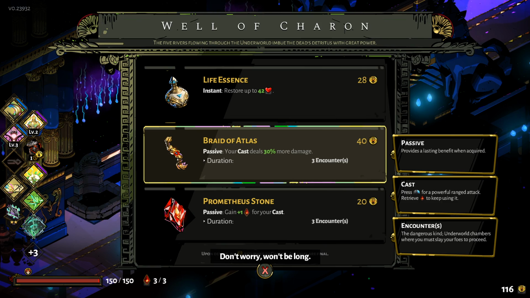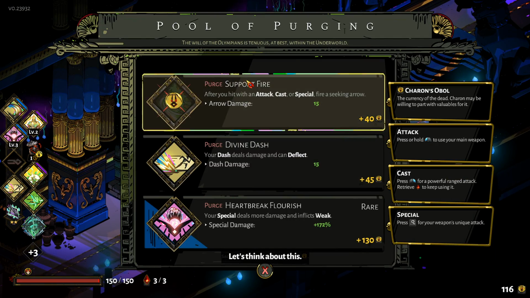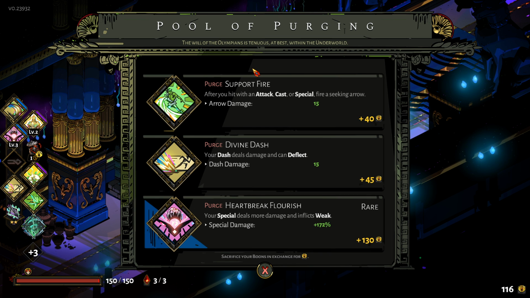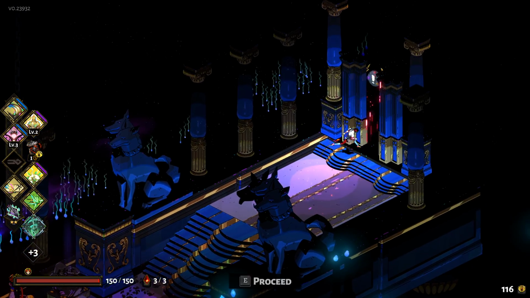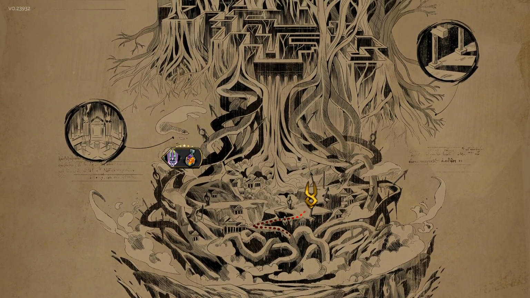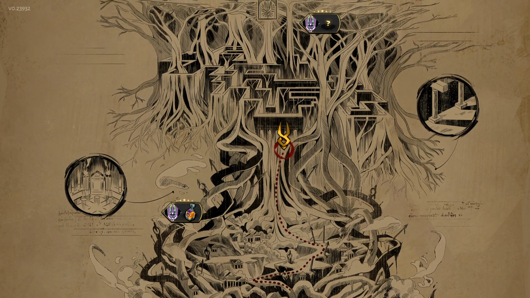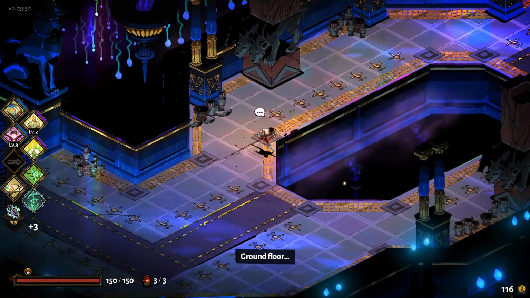Don't worry, won't be long. Don't need any of those. Do we need to purge anything? Let's think about this. No, we won't purge anything for now. We do need money for this next floor. There is a special shop. But I think I'll be fine with what I've got. We shall see what boons and such are available. If it's the Daedalus hammer, that'd be great.